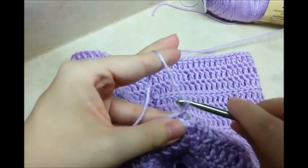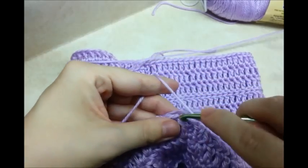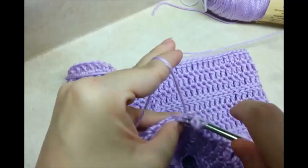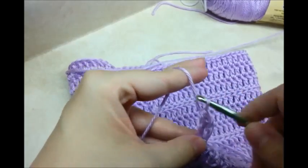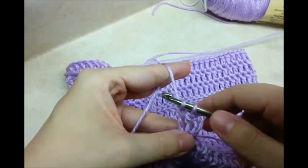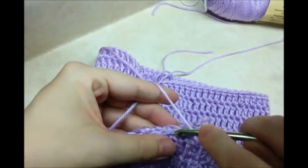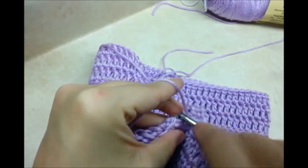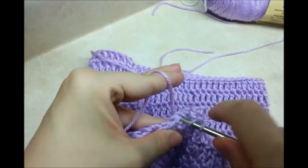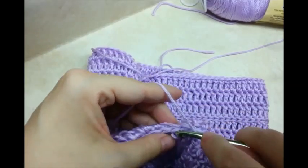Now I'm going to start off with a chain 3, which counts as a double crochet, and I'm going to go back into the same stitch and do 2 more double crochets. So that's a total of 3 double crochets all in the same stitch. Now I'm going to work around putting 3 double crochets in each one of these slip stitches that we put on earlier.